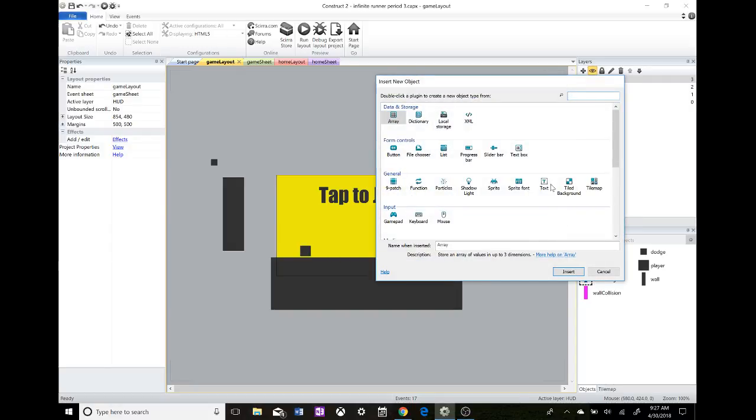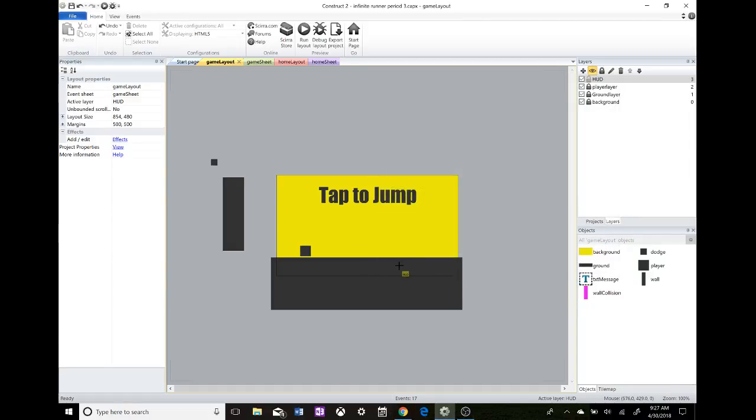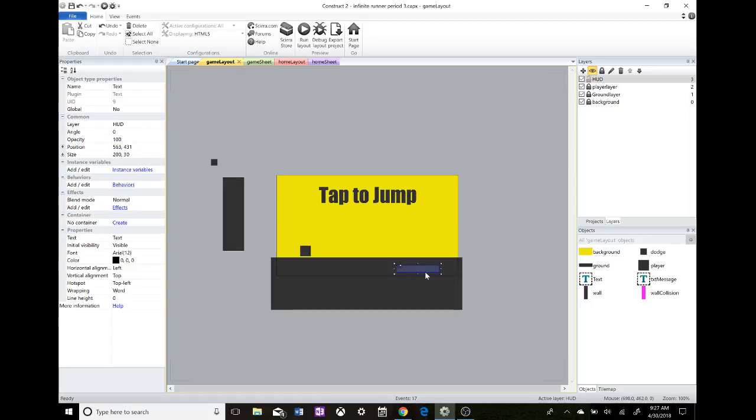All right, so you're going to double click. You're going to add in a text again. I just have the HUD as the top layer. All right, so I dropped my text. Score colon space 0. It's gonna be score colon ampersand score. So your name's gonna be score or text score.